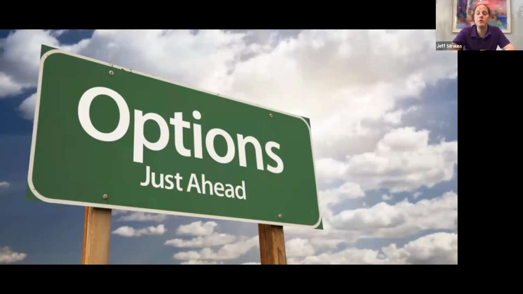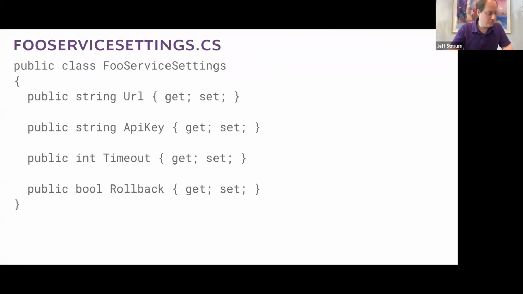The options pattern is a means of taking pieces, individual chunks of options, if you will, for my application and making just those pieces that I want available to the different services or classes that need them, providing just what I need and nothing else. It works like this. First off, and it takes a few steps to get there, assume that I create a class called foo service settings. Now, this is a simple POCO. Nothing more. There's nothing fancy about it.